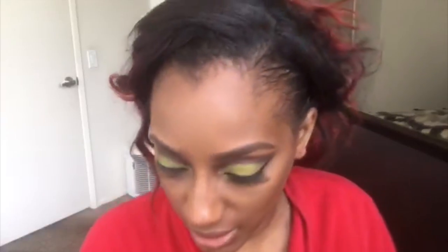Thanks, Chloe. All right, so for the bottom, we're gonna start with a black eyeliner going into the waterline. And then after I do that, I'm just gonna go a little bit under the waterline. Now, honestly, you guys could stop right there if you wanted to, but I wanted to do a little bit more.